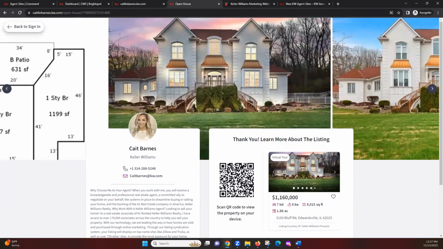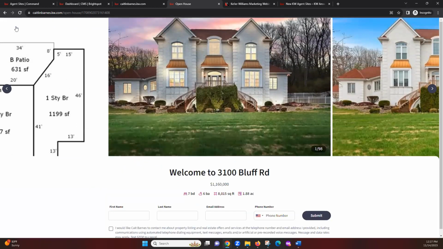So once you have finished capturing that information, in the top left, you will see this back to sign in button here. And that's going to bring you back to the sign in form so you can capture the next client's information. So you can use this form for your entire open house. You don't have to refresh it or change it, do anything with it. You can just keep it open the whole time and capture each person's information as you go.